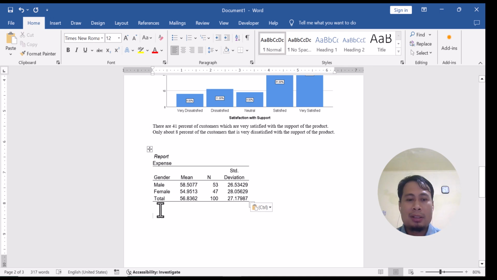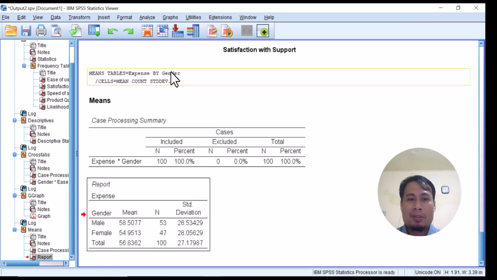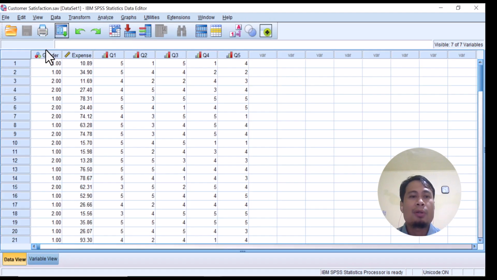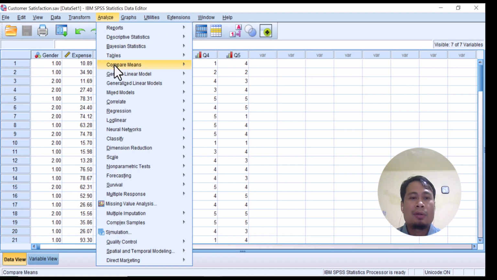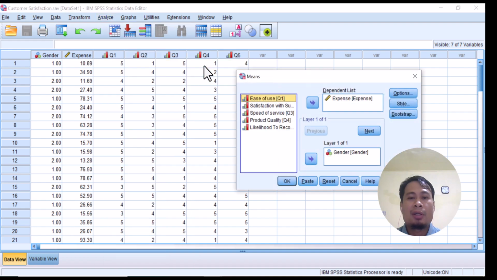Okay, let's just leave the explanation and let's do another mean comparison. Let's get back to the data view window, Analyze, Compare Means, and then select Means. Okay, for now, let's use the Likert scale variable as the layer, like the ease of use variable here.